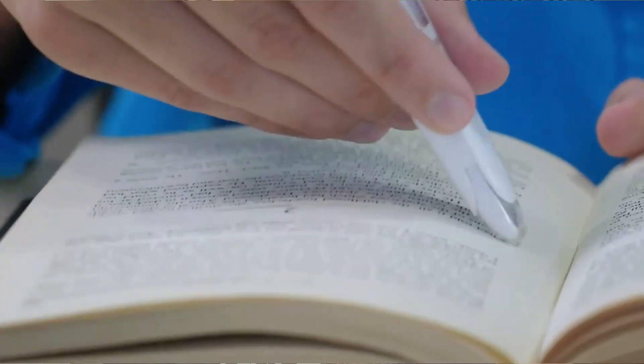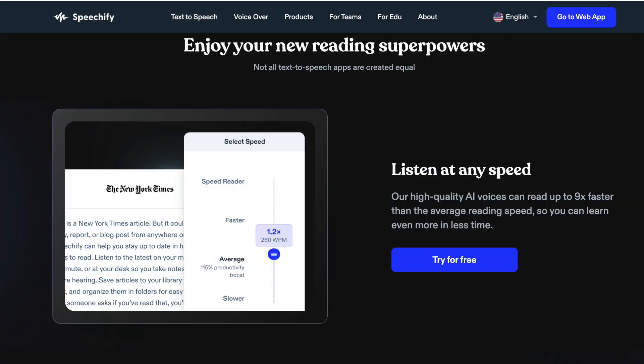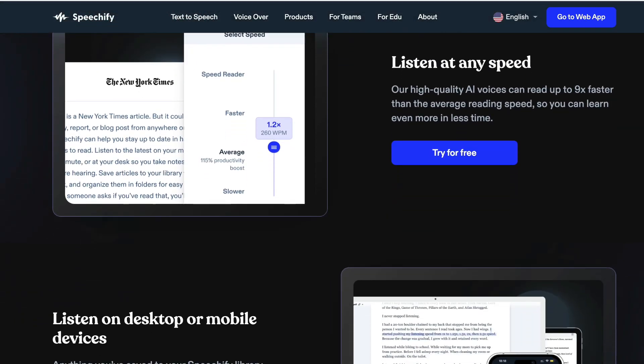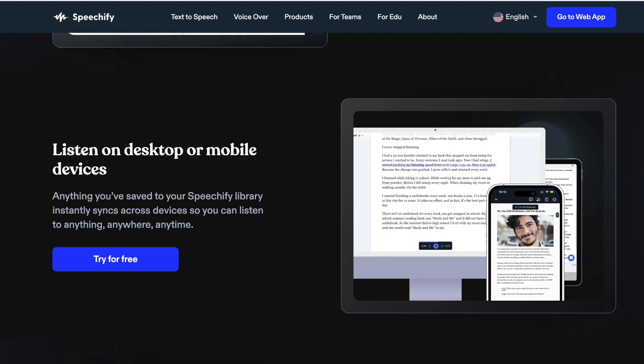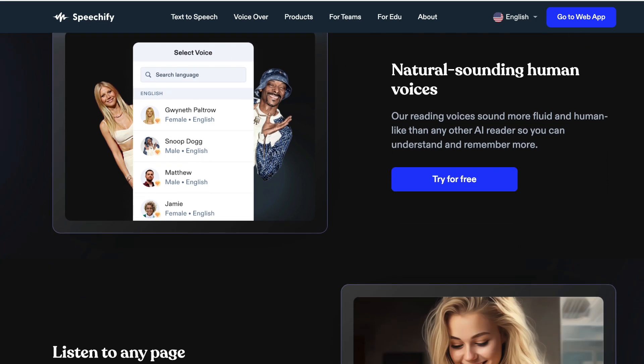But what about reading day-to-day things? Your child needs to fill out a form or answer questions assigned in a classroom setting, co-op, or another area. How can they read things that may not have audiobook access? Well, there are many devices out there — things like C-Pens or the OrCam, which one day I hope to get for my son — but we currently use Speechify. Speechify is a free app that you can use on any device. You can scan digital things like PDFs or scan physical pages, and it will read them aloud to you.